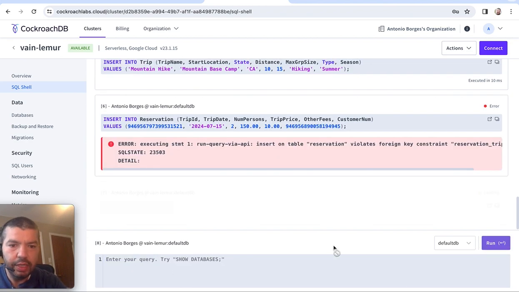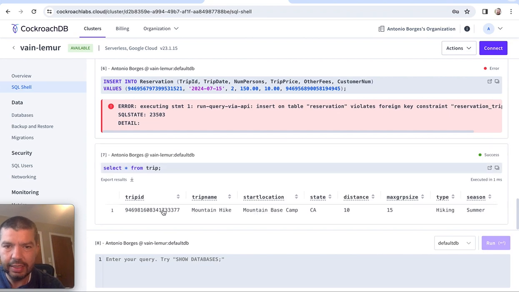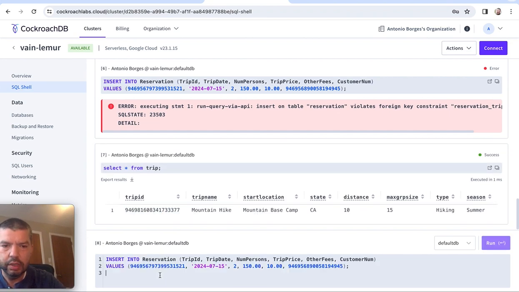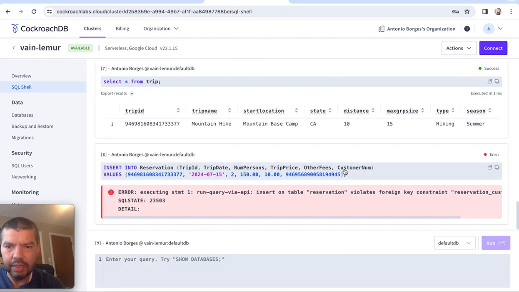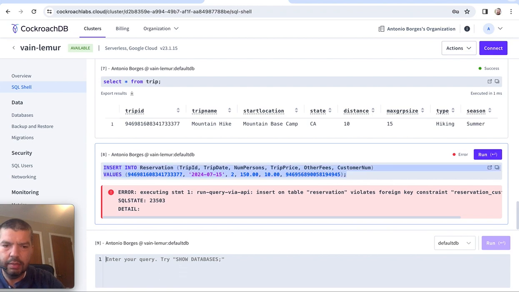I'm going to run this, and I see my ID is different, right? So my ID is that one. I'm still going to fail because my customer is going to be different, right? I knew that was going to happen. I just wanted to show you what would happen here.